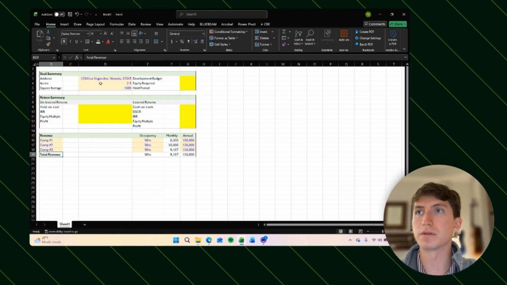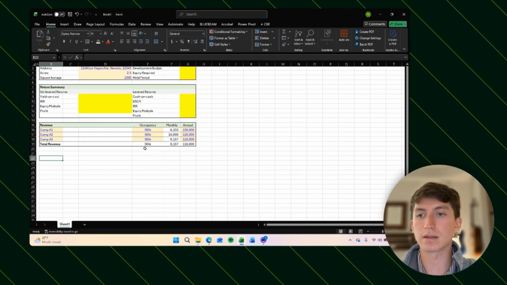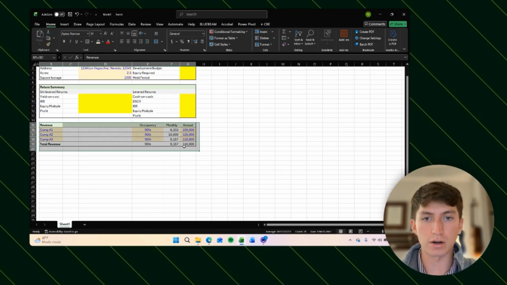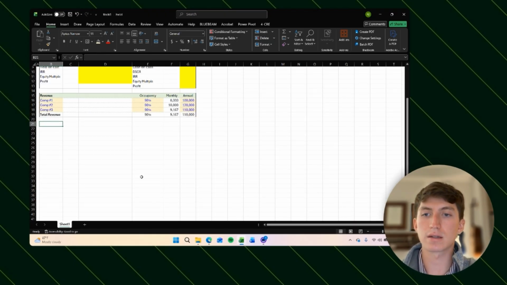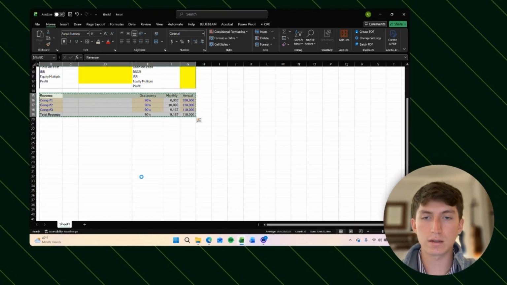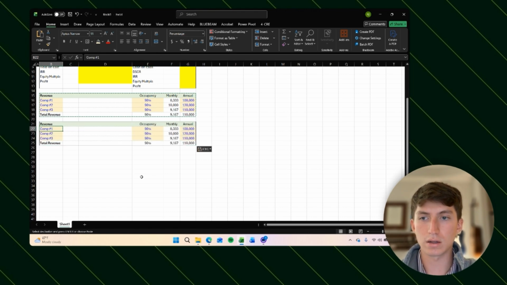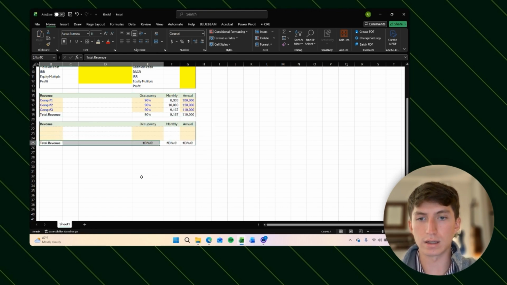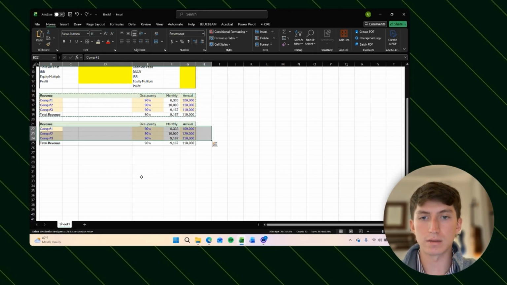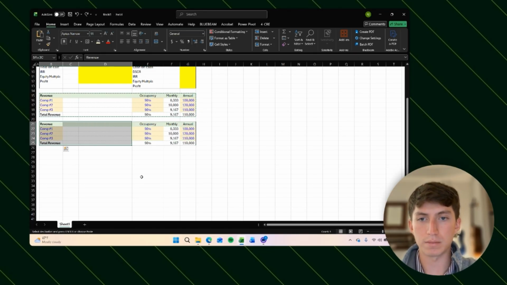Next thing we're going to do is our expenses. So after forecasting our revenue, we also want to do our expenses, and that just makes sense to do next. So select all this, Control C, Control V, select this, delete all the contents. You know what? Probably doesn't make sense to do all this, but whatever. I'm just gonna select everything.